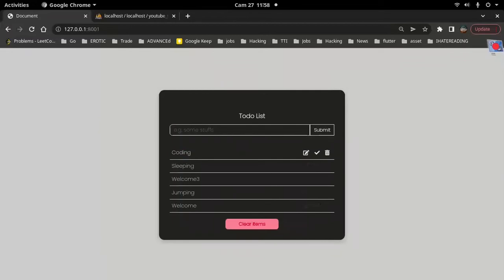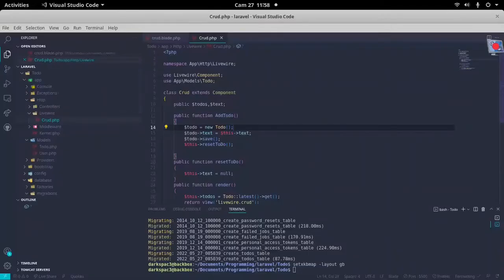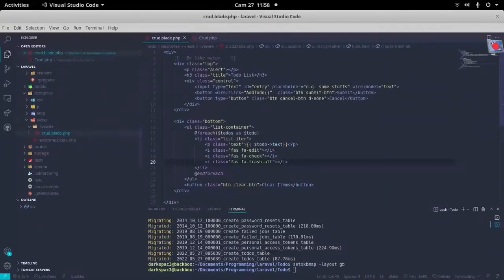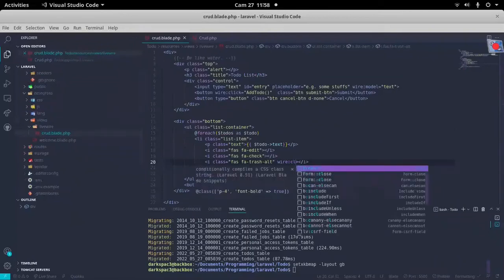Now the next thing we need to do, let's go on delete, and then we'll come back and do the edit, right? We have created, we are reading, we need to know how to update and lastly delete, but I'll begin with delete before I come back to updating. In deleting, it's also quite easy. Now how do we do it? It's in this trash over here, right? Now let's have a wire click.